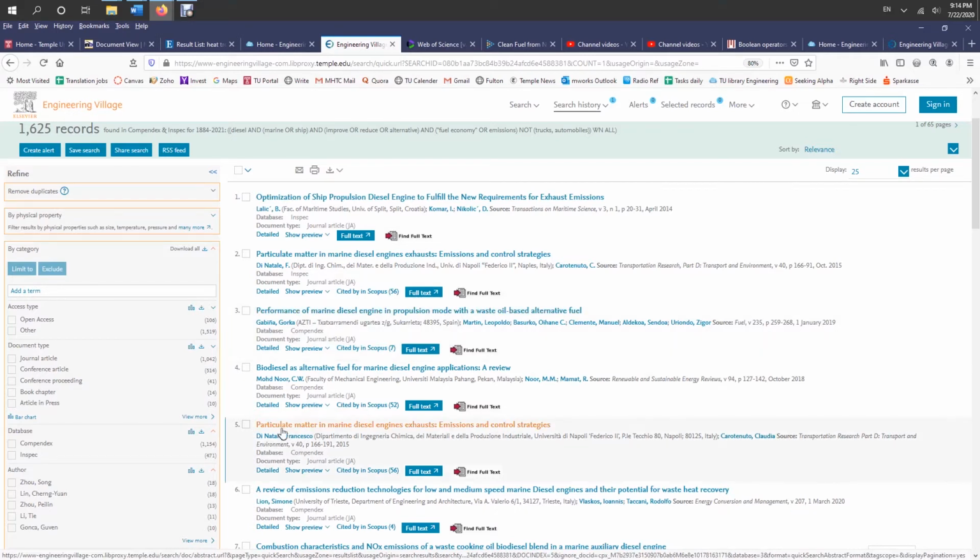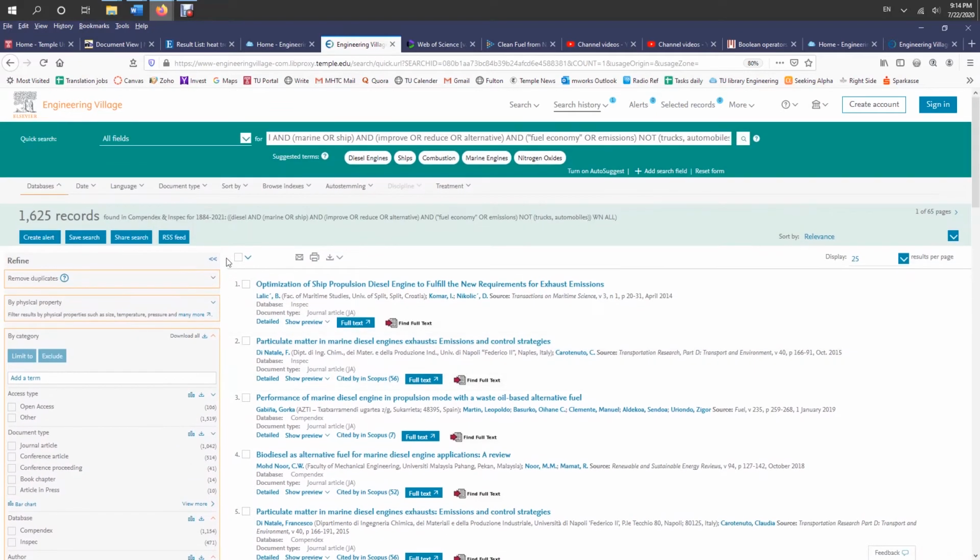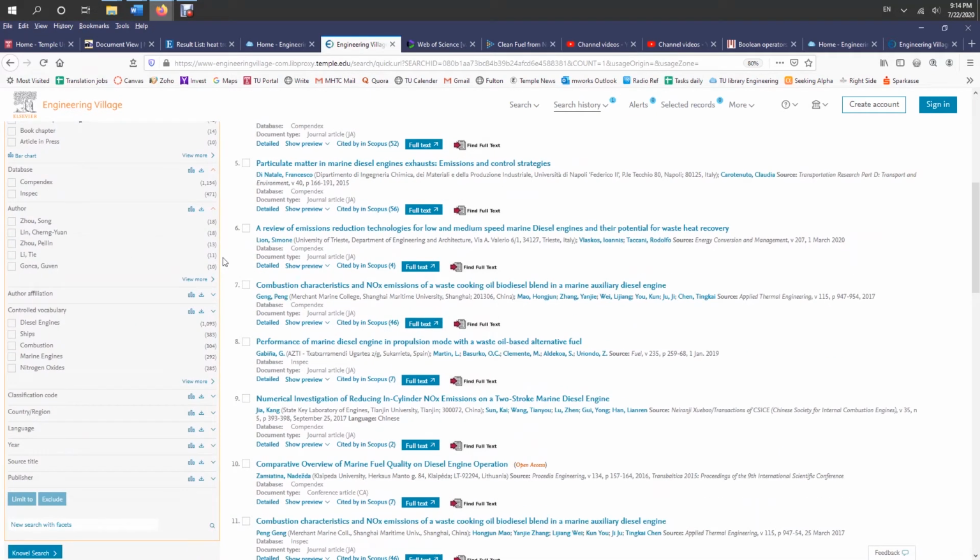Particulate matter, we see that again. Okay, so the terms particulate matter and propulsion. Propulsion is kind of a broad term within the field of shipping. But particulate matter looks interesting because we're seeing that at least twice in the first 5 results. So I may look further into that. That may lead us to a good engineering problem. Okay, so we can do it that way.